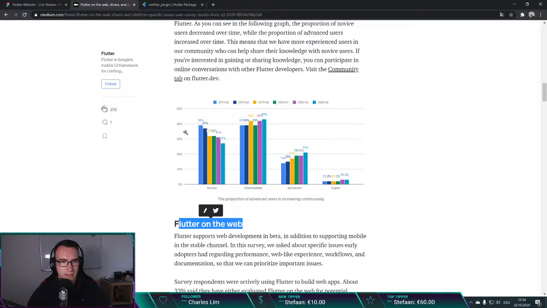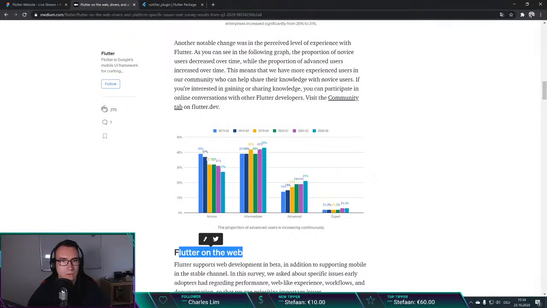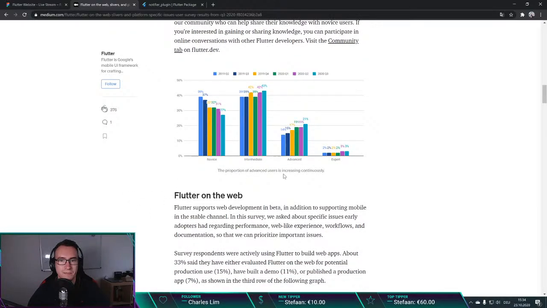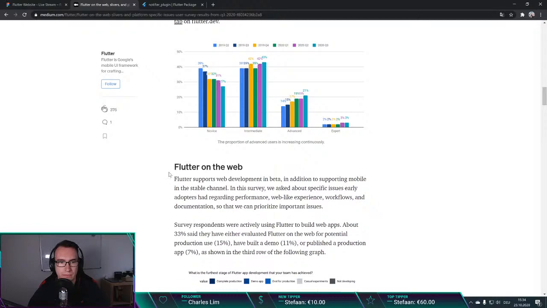So what do we have here? So another notable percentage of level of experience. Okay. So a lot of novice and intermediates, advanced and experts. I think the problem with something like that is no one who is really an expert would say that he is an expert. Usually people go a little bit more down and say that they are more advanced or something. But it's good to see that the curve of 2020 has shifted to intermediate. So a lot of people have moved and progressed in Flutter. That's fantastic.